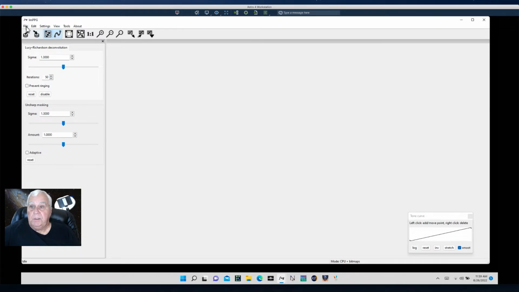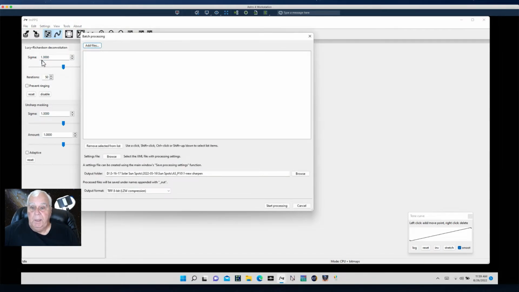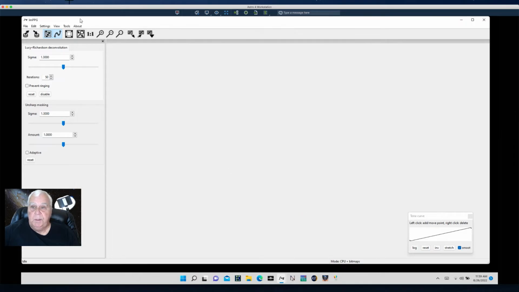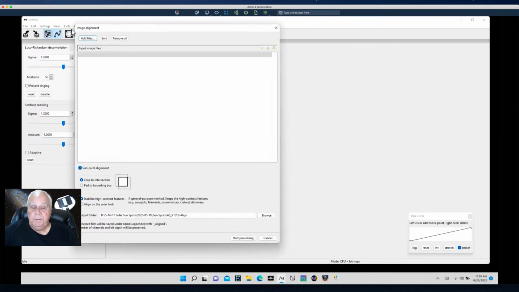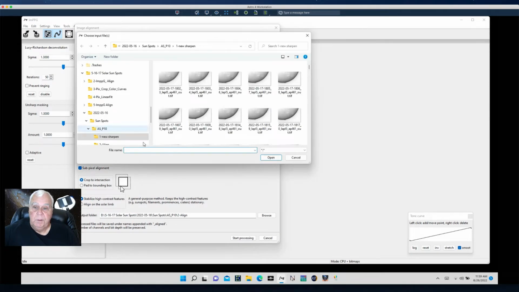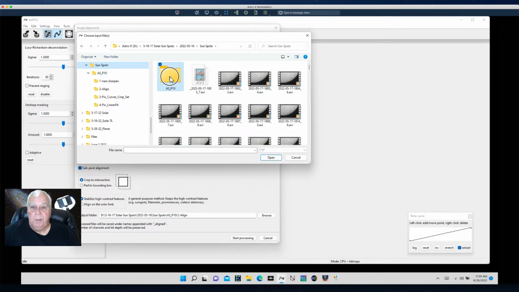Okay, so let's load batch processing. And no, we don't want to do this. Pay attention to me. Tools, image alignment, and let's add our files. And we're going to go down to curves. And we're in the wrong deal here.